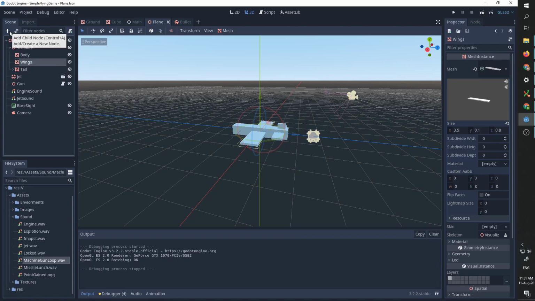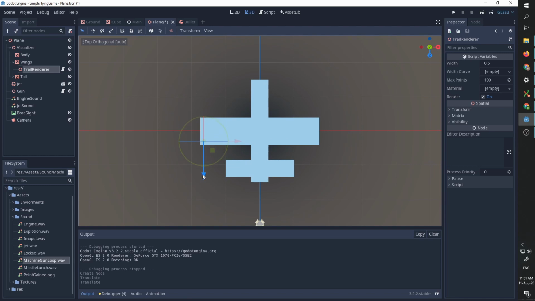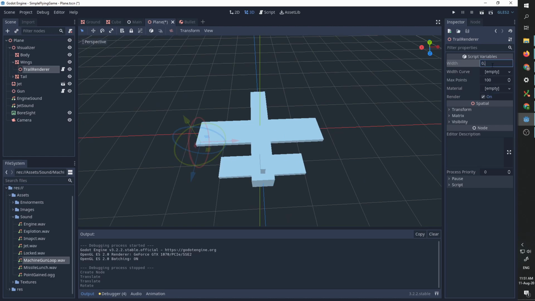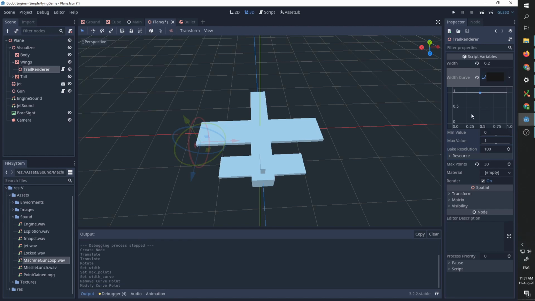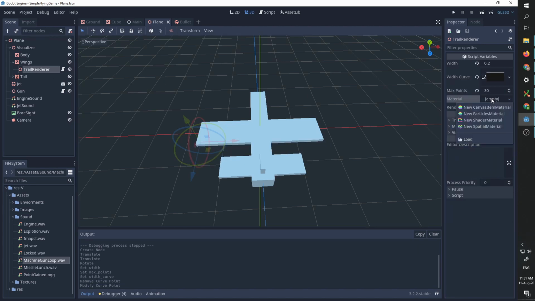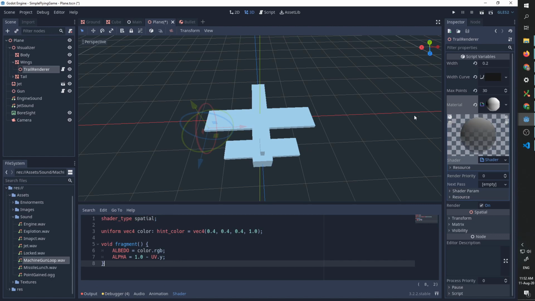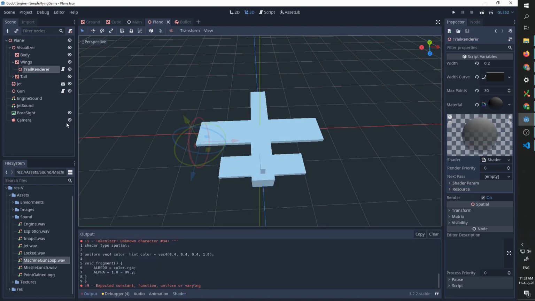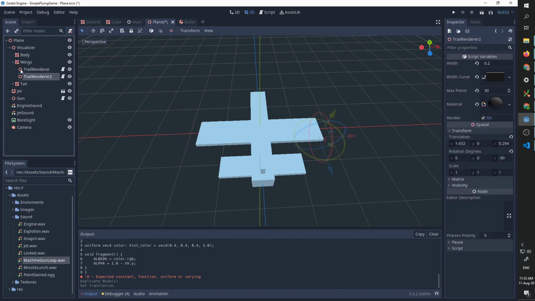I'm going to add some trail renderers to the wings to create a nice effect that would add a flare to our plane. I'm going to put it at 90 degrees on the z-axis, and I'm going to make it slightly narrower and shorter, and set the width to stay the same. I'm going to add a custom shader material because I want them to fade away, so you can simply copy this code right here, and as you can see it's going to fade the trails as they get further away from the wing. I'm going to duplicate and create another trail at the other wing, and now we have some nice effect when we fly.